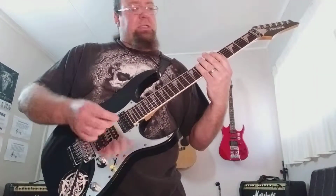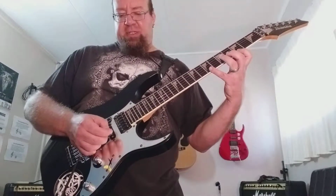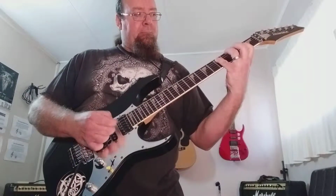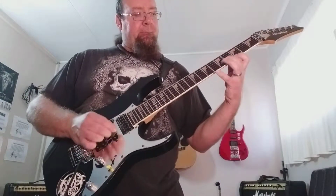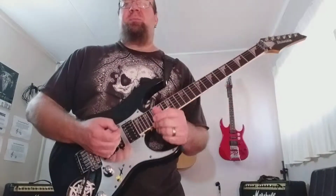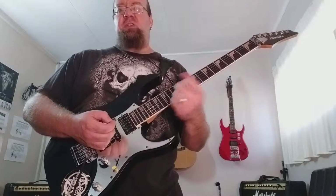Basically what I'm doing is I take the major scale and I just start at the bottom of it and then I sweep upwards. Then I went to the Locrian. Then I started at the Ionian again. Dorian. Phrygian. And that's it. So basically I used the major scale modes and I wrote this sweep picking riff.